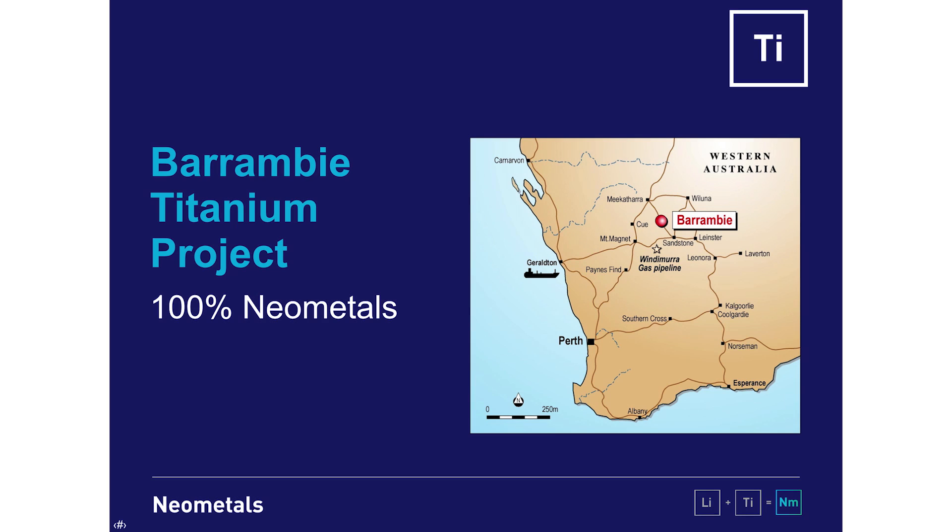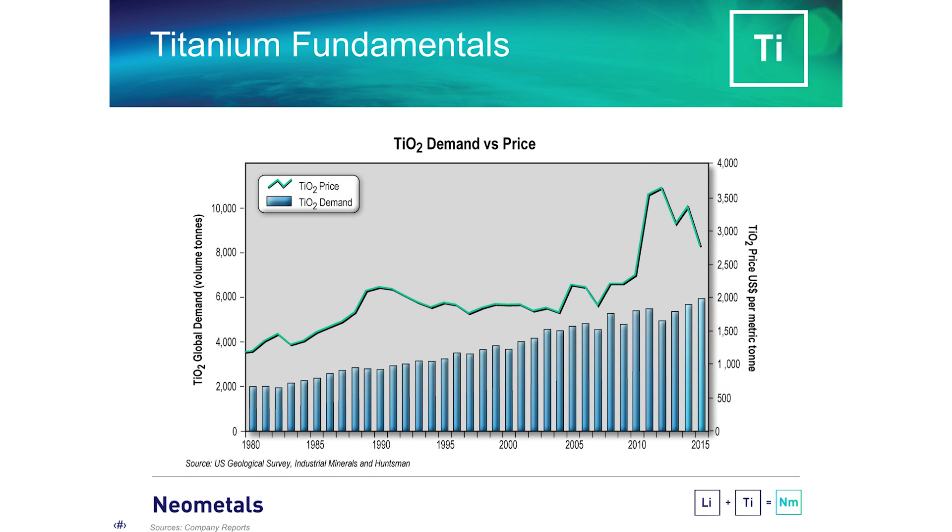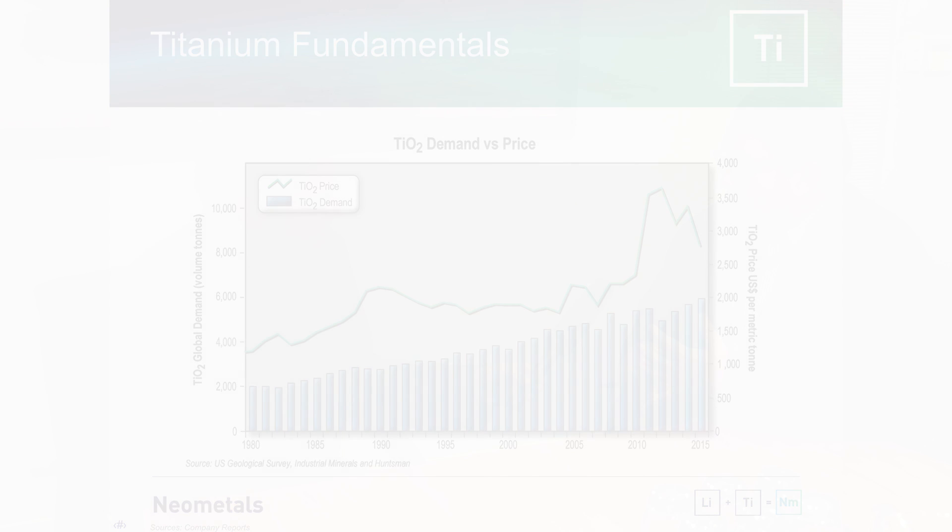The third horizon of growth for Neometals shareholders would be to develop the titanium project, adopting the same approach. We have cost-focused innovation with technology from Canada that we've got exclusive rights to, and a fantastic ore body - the second highest grade after Rio Tinto's Lac Tio - and we would bring in a big partner who needs to reset their cost base. It's a methodology and low-risk discipline that the management of Neometals operates under. Our families are significant investors in the business, well incentivised to share those income streams with our shareholders. We paid a two cent dividend in April, and we hope to be able to repeat that this half.